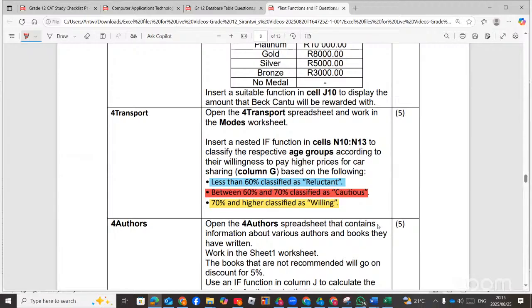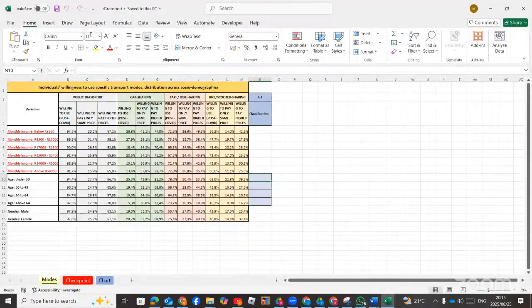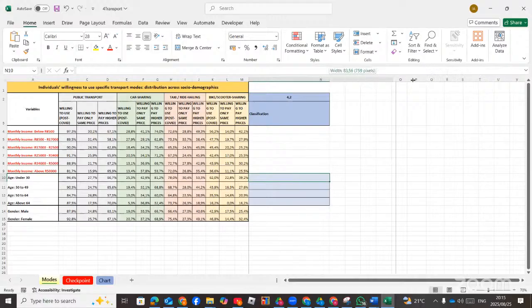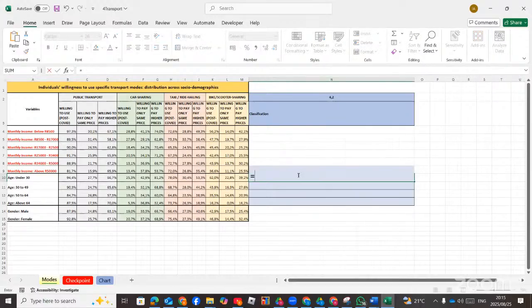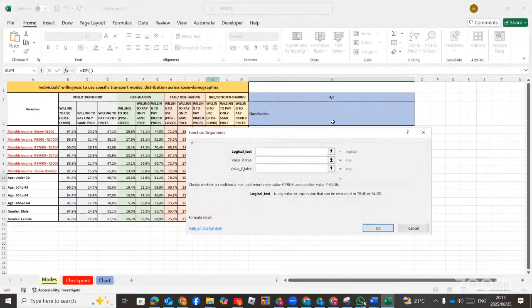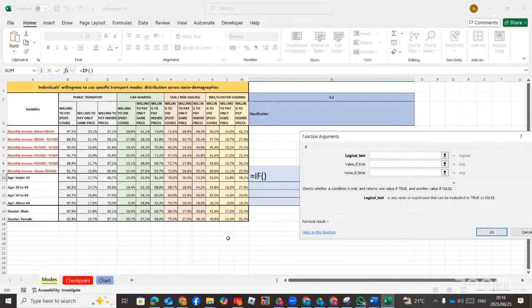So I'm going to pick the first one. So equal sign, if, double click on this fx, click on that fx again. Now it says logical text. This question, we are comparing willing to pay higher.